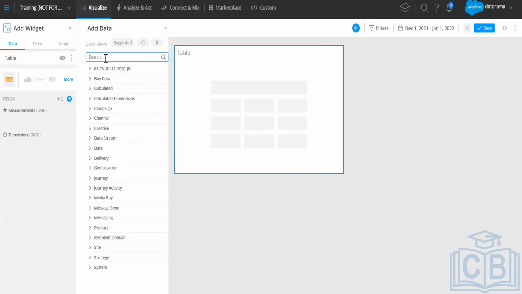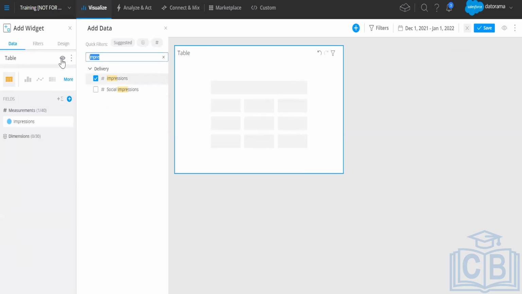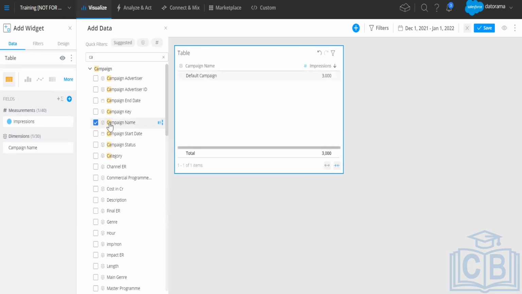I don't know what data is already in here, but if I have put something like impressions, and maybe a campaign, I'm not sure if there is any data. So it's showing a default campaign.